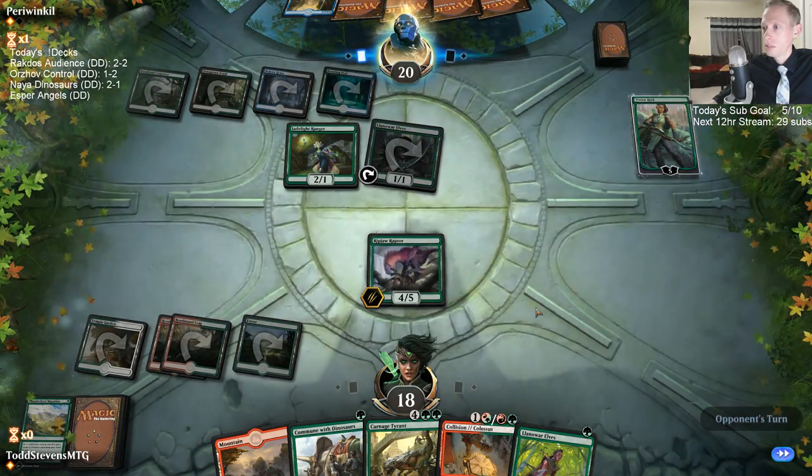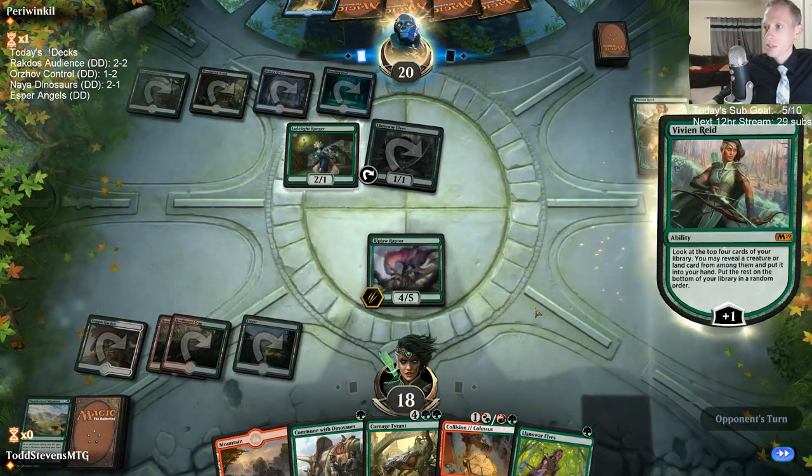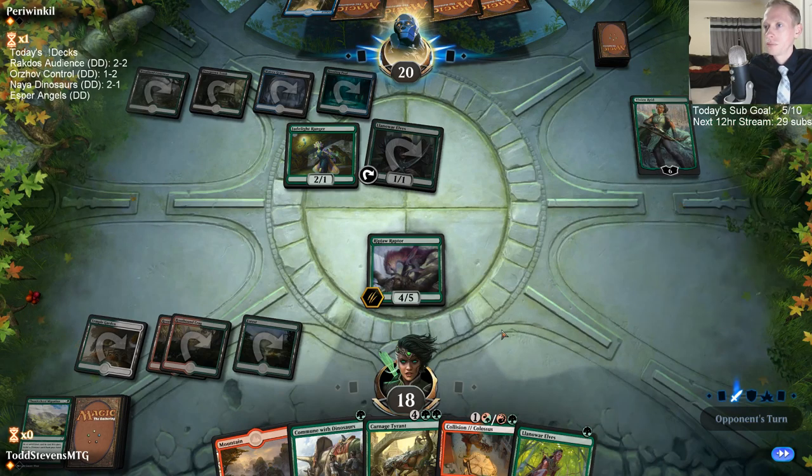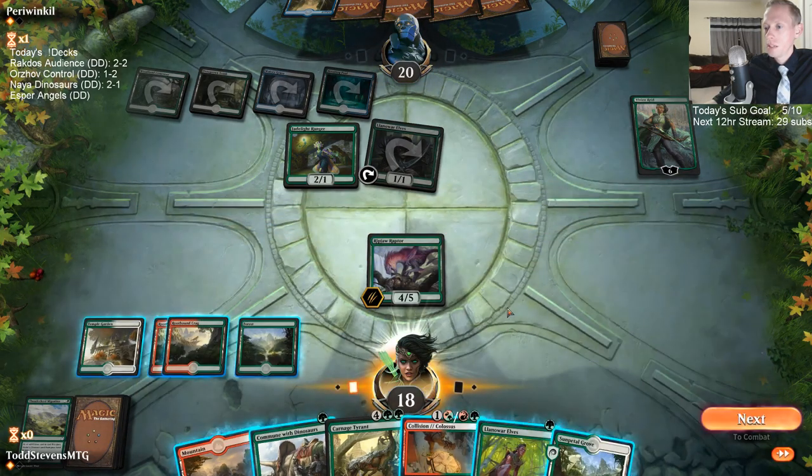Okay. That's good for us. We can Colossus to kill Vivian. And they block with Jadelight Ranger to protect their Vivian. And we get to draw a card. Do they just tick up and get nothing? Pretty sure they just ticked up and got nothing.